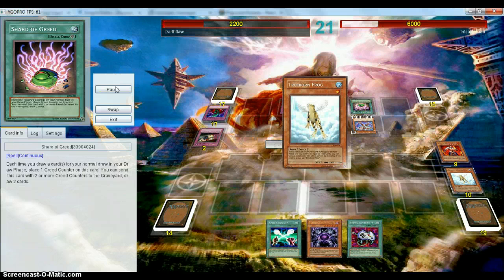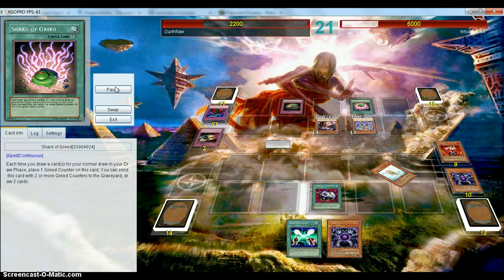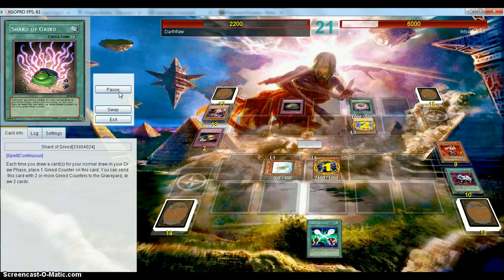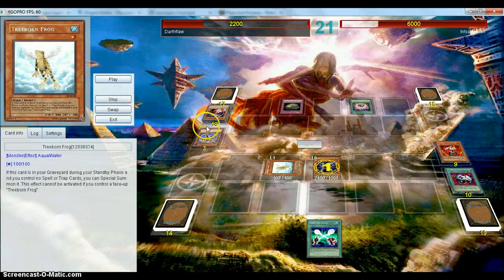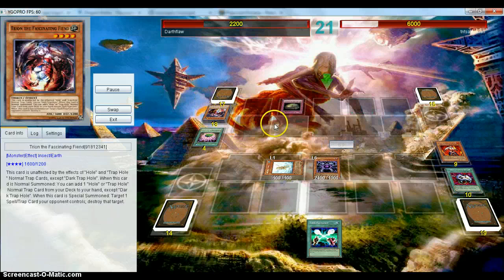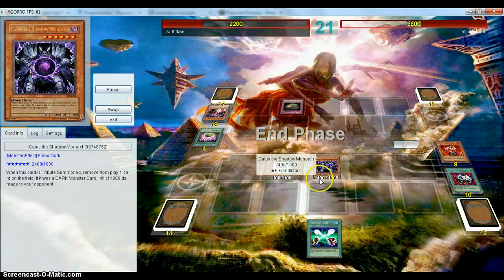So I'm going to draw, I get the Econ. I'm just going to Econ away his monster, keep my frog, and then I'm going to banish the shard so he's not drawing. Instead of drawing 3 cards on his next turn, he's going to banish the rabbit, which was fine. I wasn't targeting the rabbit to begin with, and he's just going to lose his Shard of Greed. So now he's going to go back to just top decking with a wind-up rabbit that can't get over a Caius.